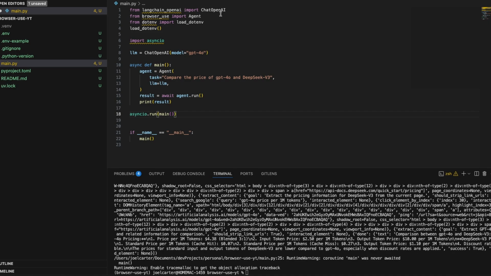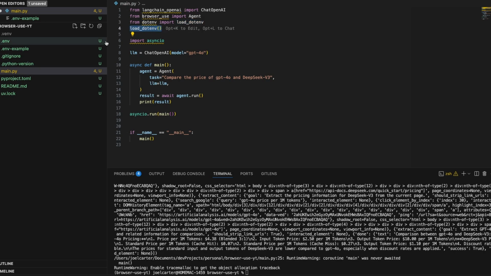Just to go down the line of this code, I'm going to use OpenAI's chat interface to use their LLM basically. Then I'm going to use BrowserUse, so we're also going to need dotenv as well, and we're going to load the .env that we have here.